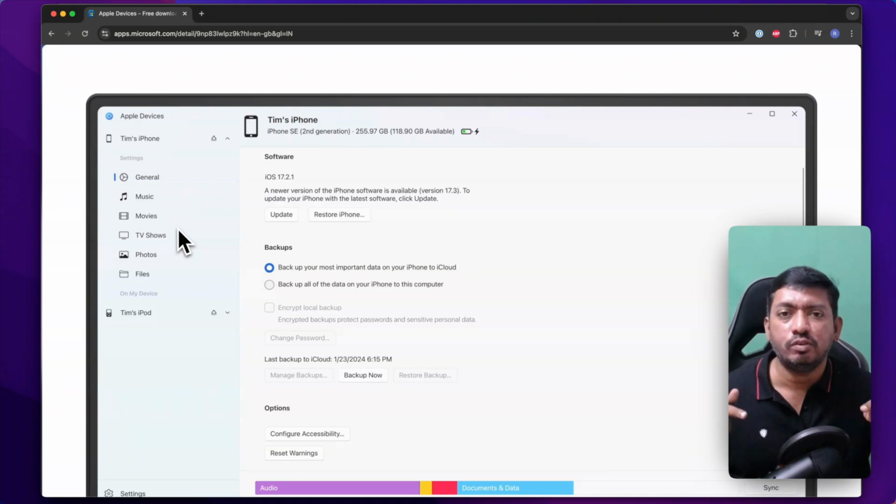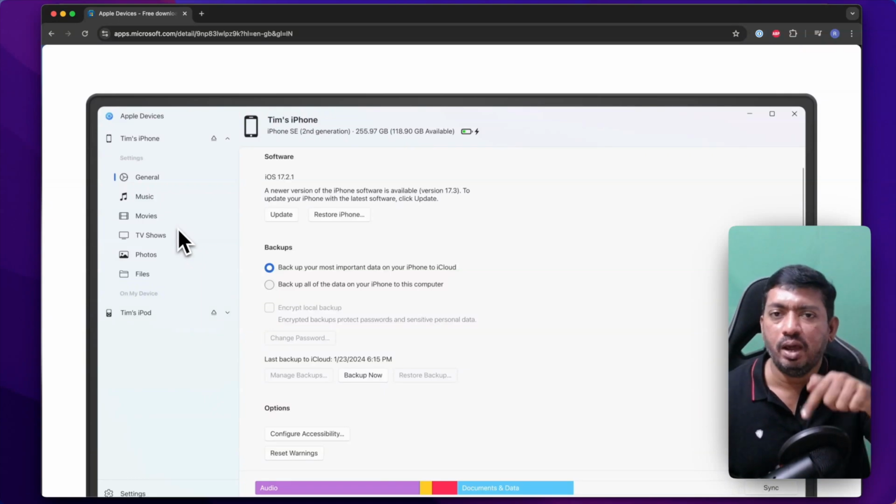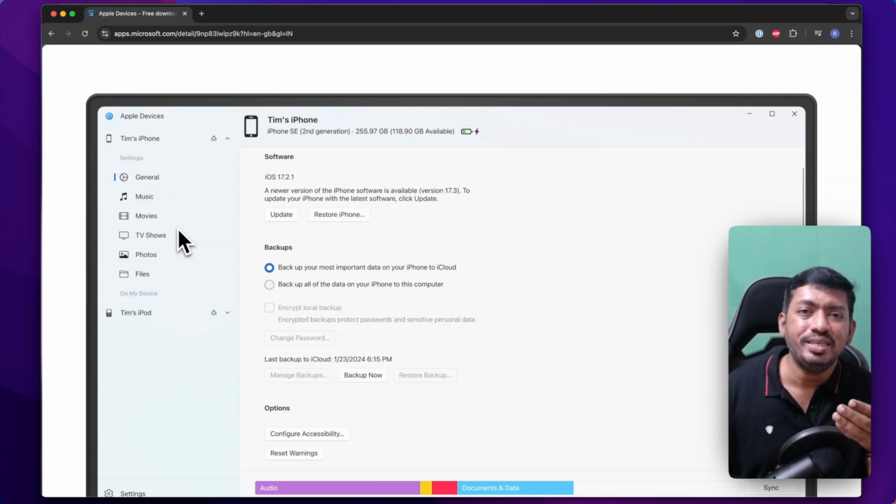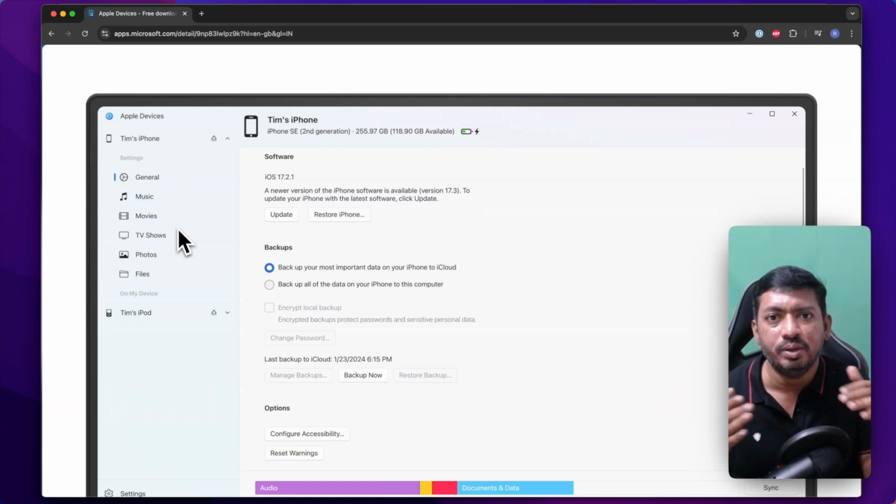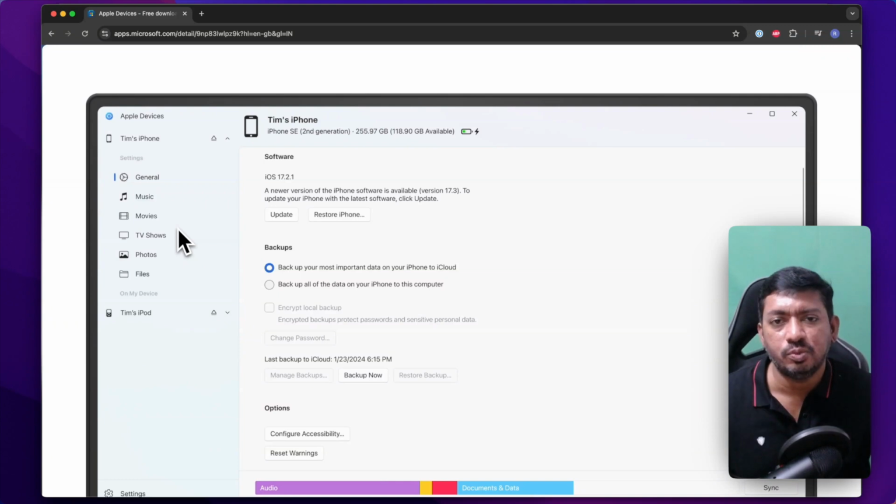After installing the software, if there are any permission related issues, try to restart the iPhone and your Windows laptop. That will definitely be helpful in case of any software bugs, where you are able to see the device but unable to manage the content. That sort of thing can be fixed with a simple restart.